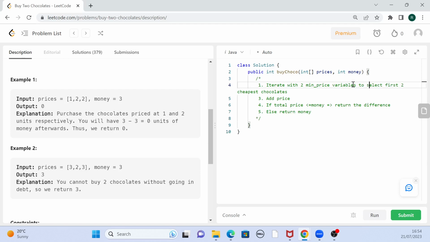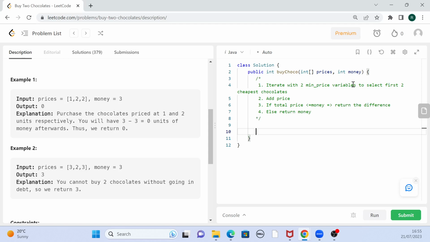And then the rest of the steps go by themselves. Pardon the numbering here, but you can make it out yourself, right? So instead of sorting the array, we are going to iterate our array with a two pointer system, or I would say two min price variables, to select the two cheapest chocolates. And then the rest of the steps are just the same. So now that we are clear with the solution and how we are going to implement this, let's start the implementation.